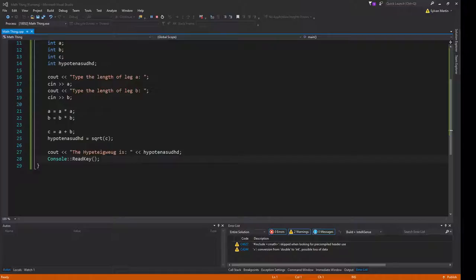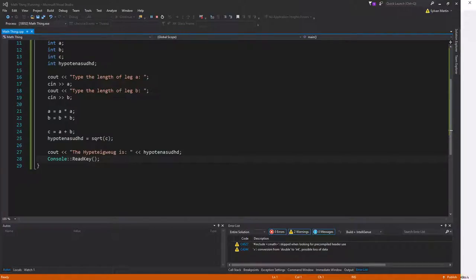Now, of course, this is not the correct answer. It's like 8 point blah, blah, blah, random stuff. However, I have not taught you how to do decimals yet, so right now it will not work with anything where the answer is a decimal. And I know that's pretty stupid. But it's actually, believe it or not, somewhat complicated to get it to do decimals. You have to create like a new type of integer and stuff. Anyways, that's all I really have for my tutorial.